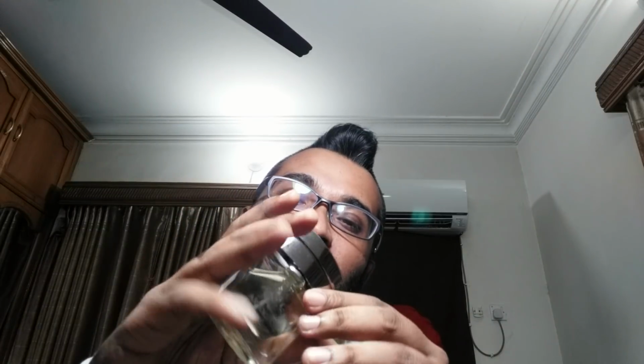So I would say this is the hidden gem in this line. Definitely try it out. If I run out of this bottle, I'm going to get the full bottle of it. Really like this house, liking it a lot. English Laundry. It's a nice little house here, but for $80, $90, do not pay the retail. I wouldn't pay the retail because those would be pricey.